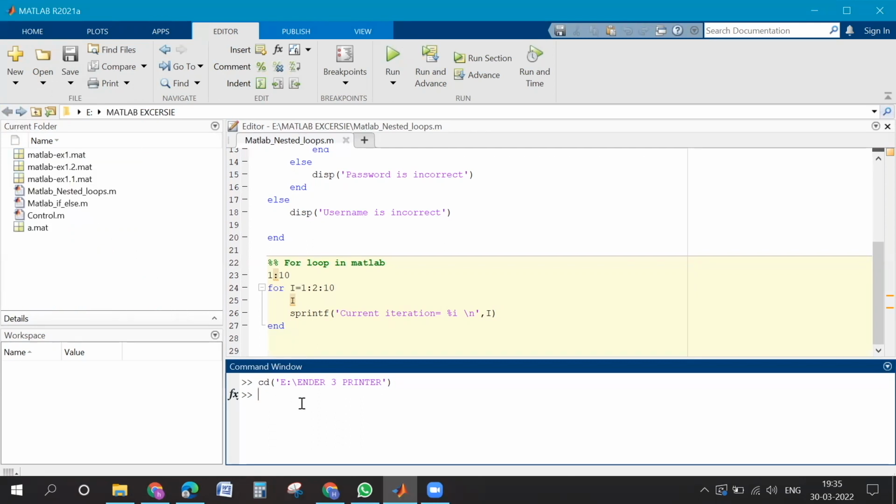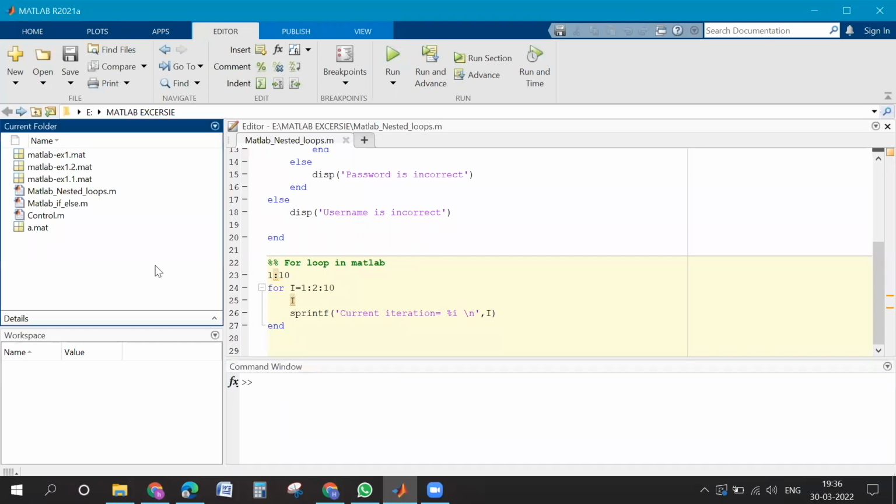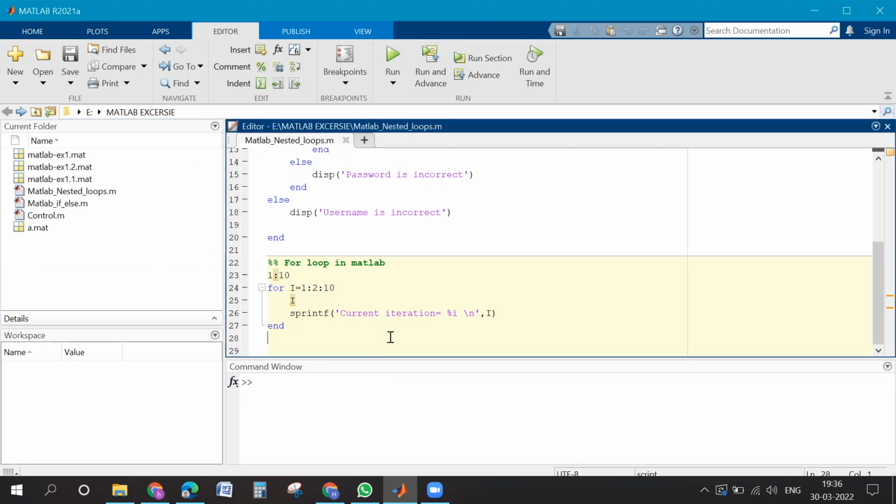So what we will do, we will switch back to where the files are, and we will read what the file names are, and then we will come back here.